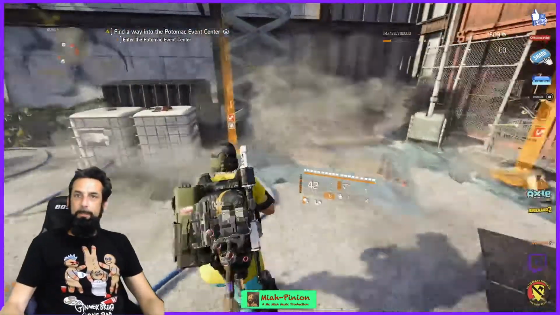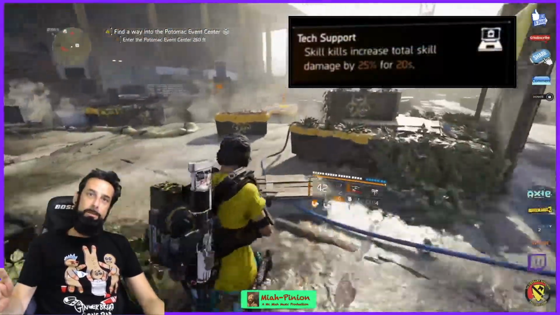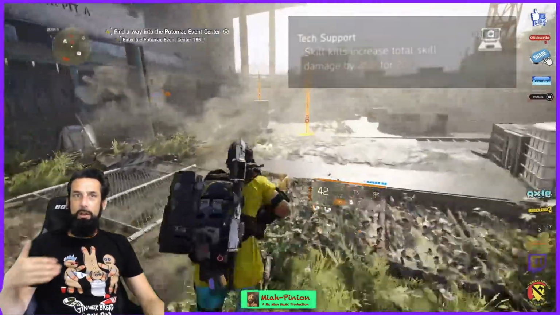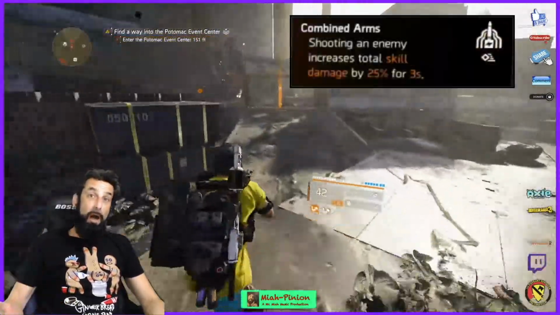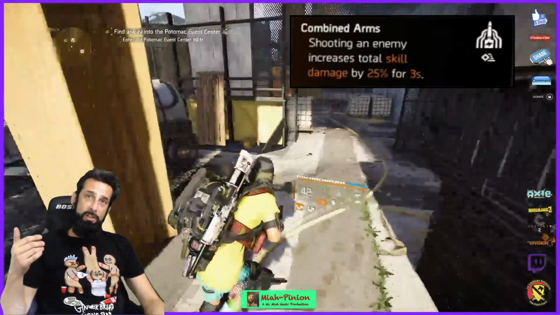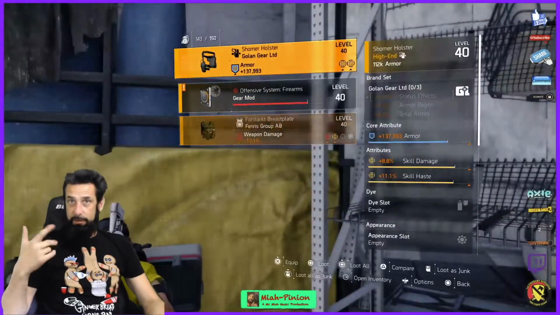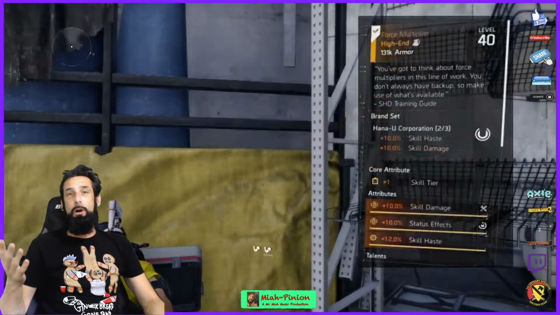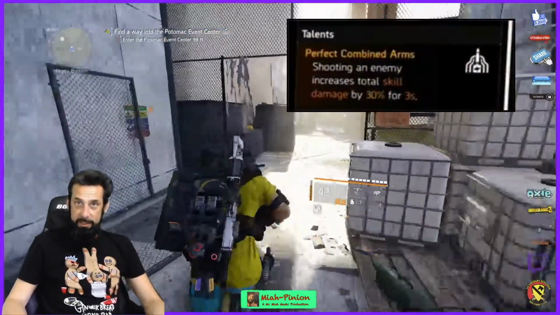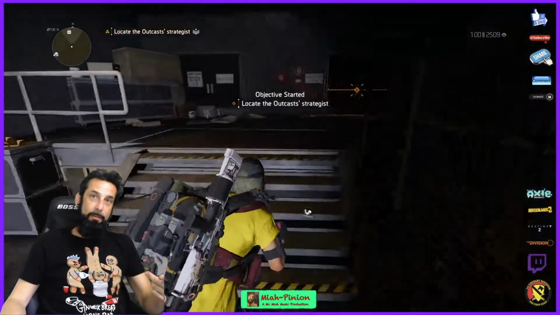Backpack, really simple. Just use Tech Support for the 25% skill damage bonus when you kill an enemy. If you don't want to have to rely on getting a kill, if you're running in a group, you can go with Combined Arms. That will also give you a 25% bonus. If you want a little more bonus and you don't mind running Hana-U, if you're running, say, the 2 pieces of Hana-U for the skill haste and skill damage, you could go with the Force Multiplier backpack with perfect Combined Arms. This will net you a 30% damage bonus from the backpack. This is the highest damage bonus you will get from the backpack.